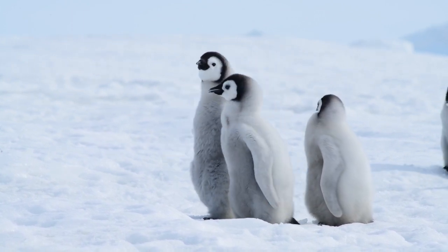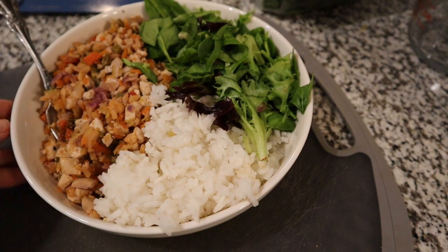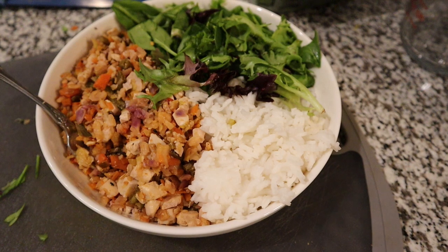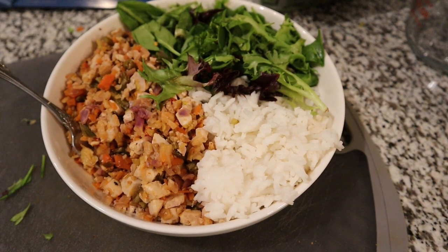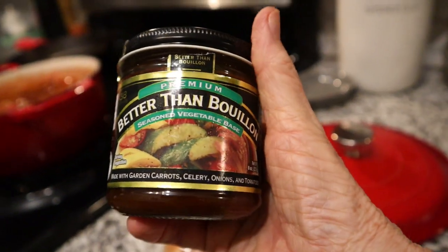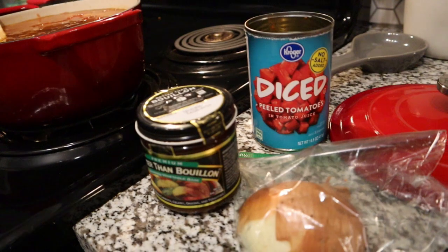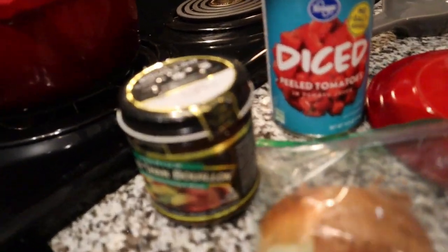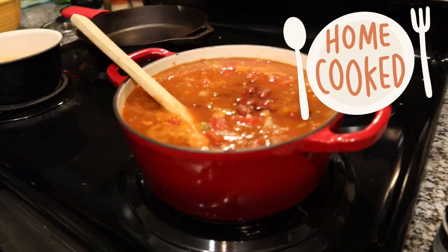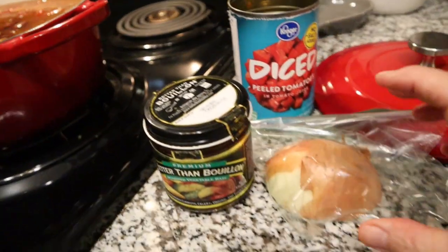Let's go — we're going to up our ramen game, but first I want to show you what's going on in the kitchen right now. It's kind of a busy place this Monday morning. I've got my breakfast set aside: warm rice, warm cabbage, and tofu mixture. It's a big bowl for breakfast — I don't eat it all, I'll just save some for a snack later or even lunch.